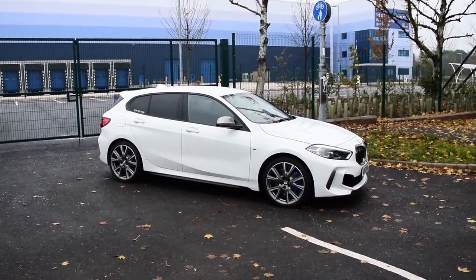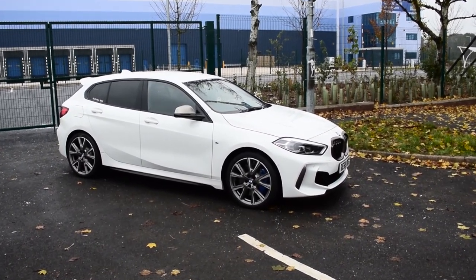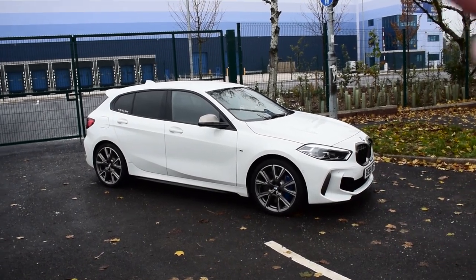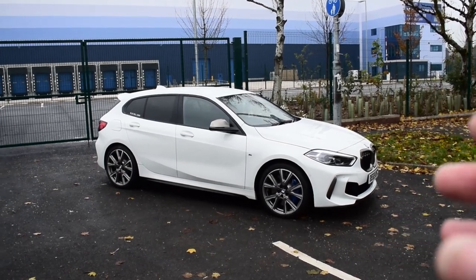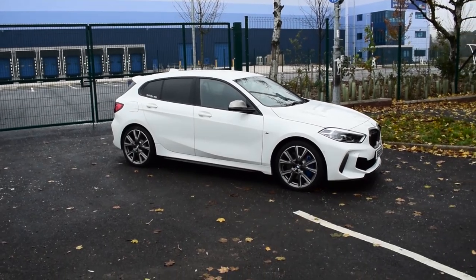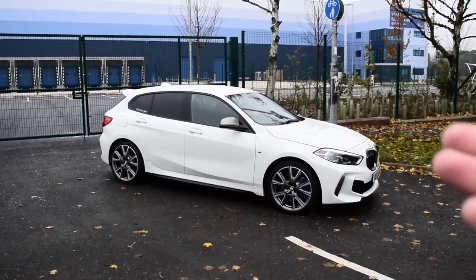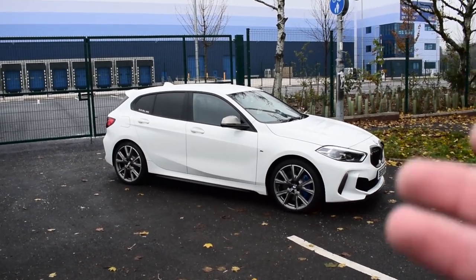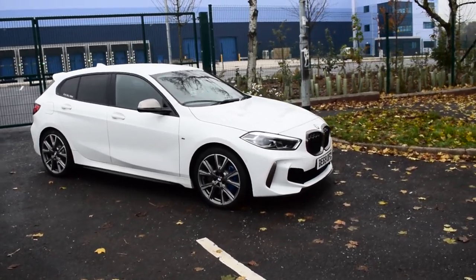As we take a walk around the 2019 BMW M135i, there are a couple of things you'll notice straight off the bat. Firstly, we've lost the notoriously long bonnet of the previous generations — both the M140i and the previous M135i had this notoriously long bonnet. There are two reasons: the car has had a full redesign so it doesn't look anything like its predecessors, and secondly the engine has been downsized, so the physical engine is smaller than the three-litre straight-six unit.